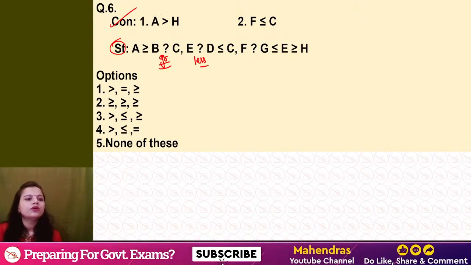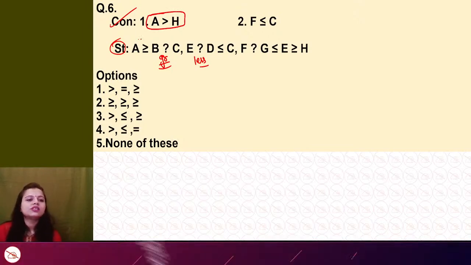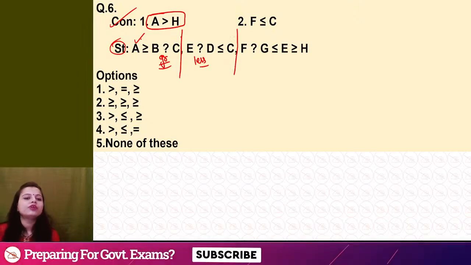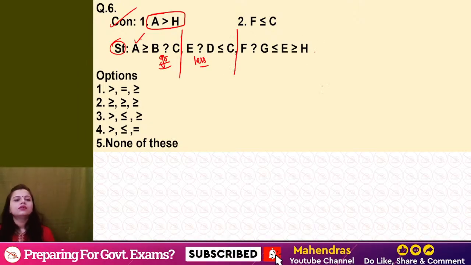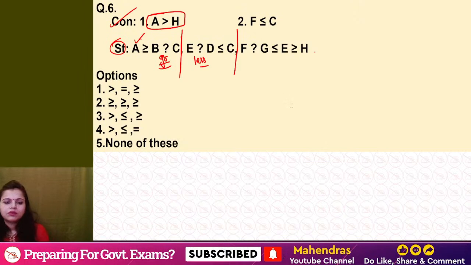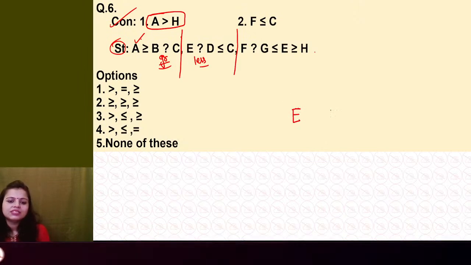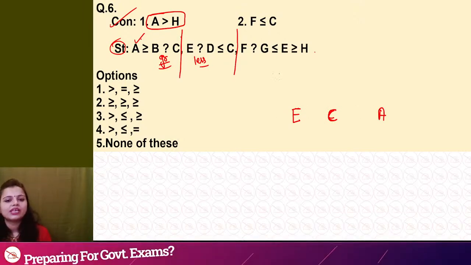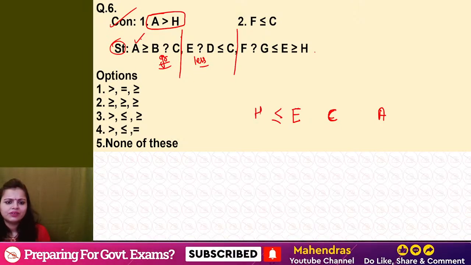Okay. So we need to join A and H. So from A to H, that means A is present. So first just see, you have three statements. A is present in the first and H in the third. Is there any common element between first and third? No. So now you have to take the help of the second one. From the second, you can join E and C. And from C, you can join A. And from E, you can join H. So E is greater or equal to H is already given.